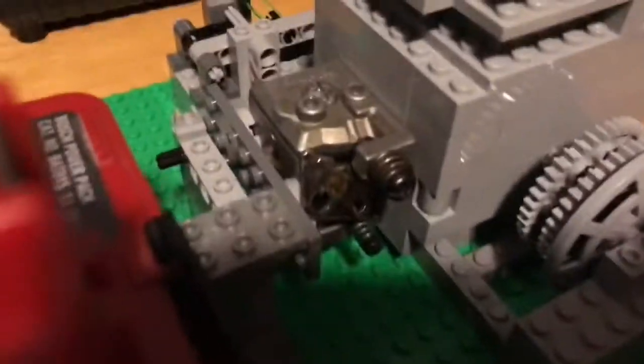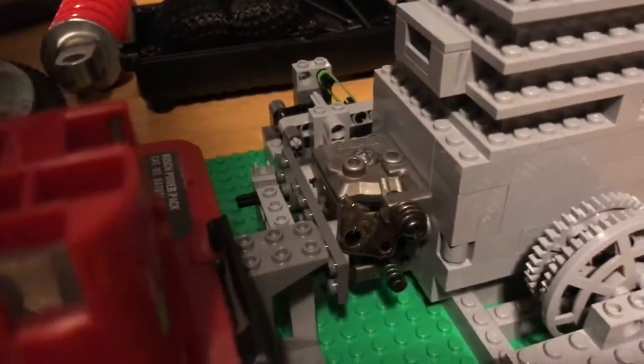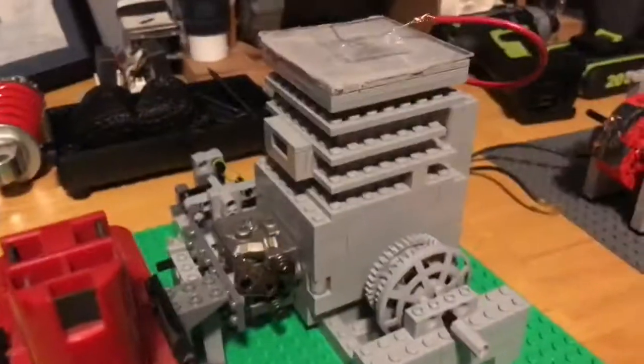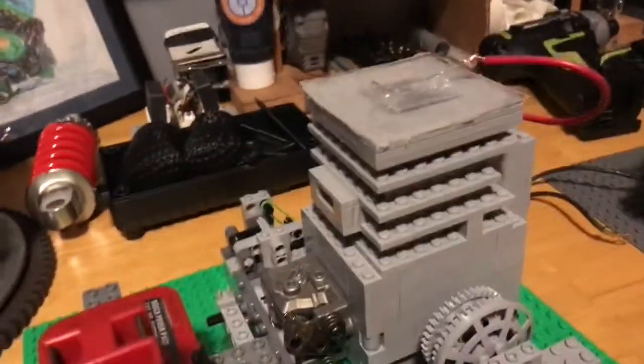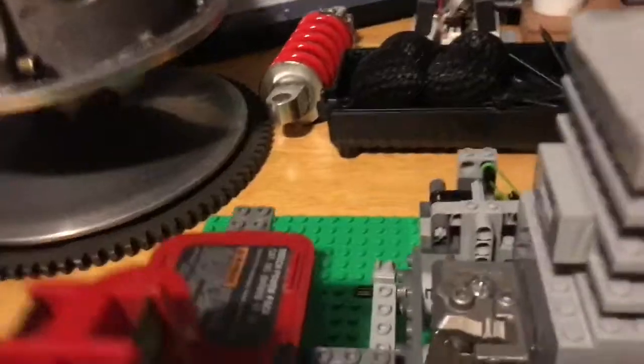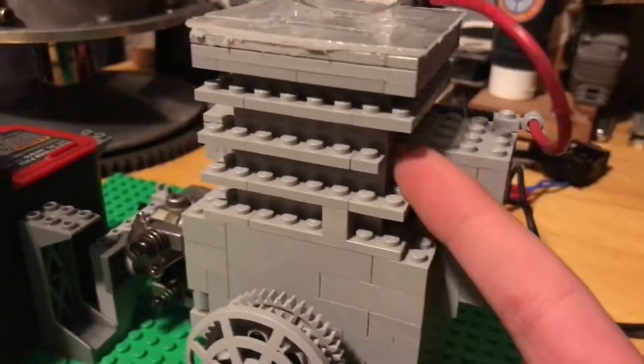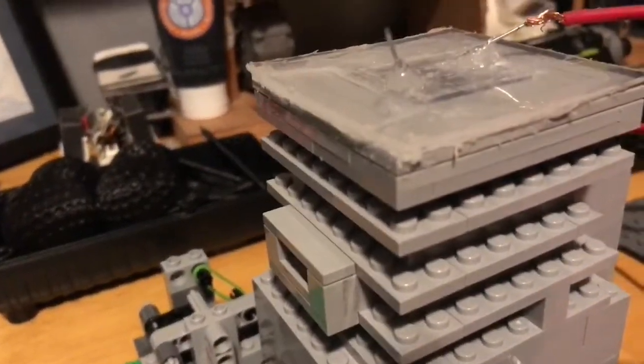For the carburetor system we have a 32cc carburetor from a weed whacker or a leaf blower. I don't know how well that would work because as far as compression goes there is none, and as far as spark goes there is none. If there's no compression the carburetor doesn't exactly work either. We had the carburetor going there, then the crank case here, and then the transfer port was right here going up to the top of the cylinder, with the exhaust right here and the spark system here.